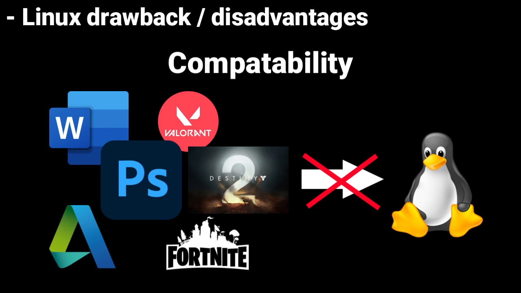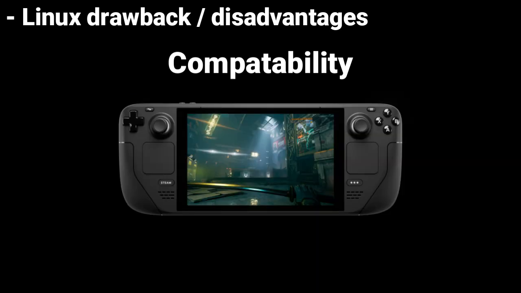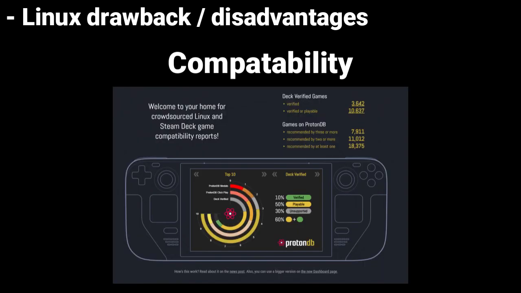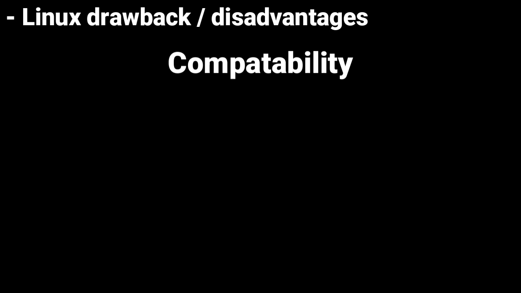However, I just quickly want to add two things. First, from my observation, ever since the release of the Steam Deck, there has been a huge rise in Linux-compatible games, and it only seems to be increasing. And secondly, I just kind of want to mention that for many of the programs that we use daily, the fact that they're not compatible with Linux is not necessarily a disadvantage.